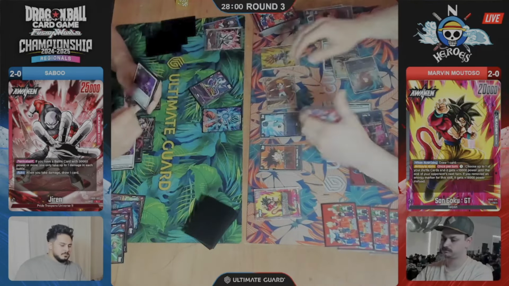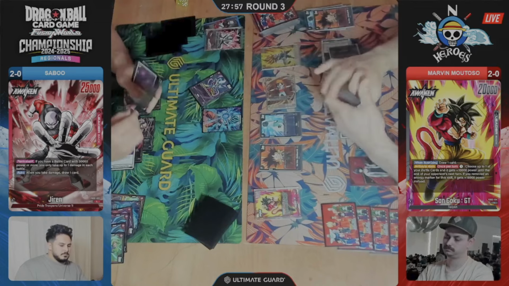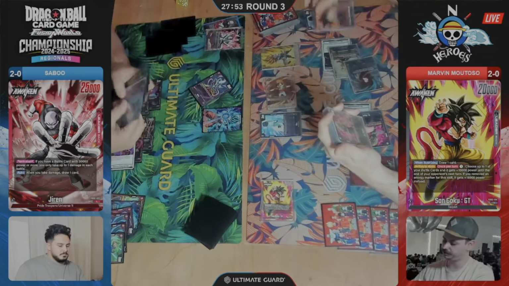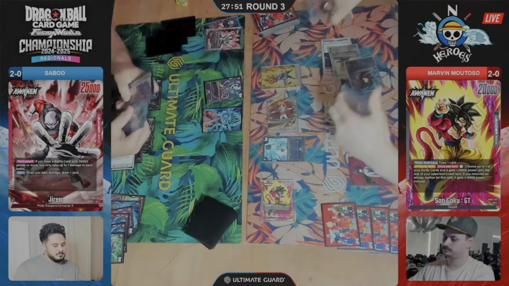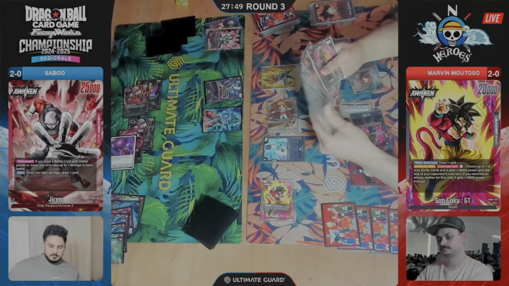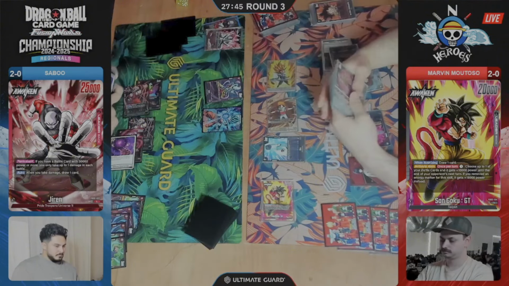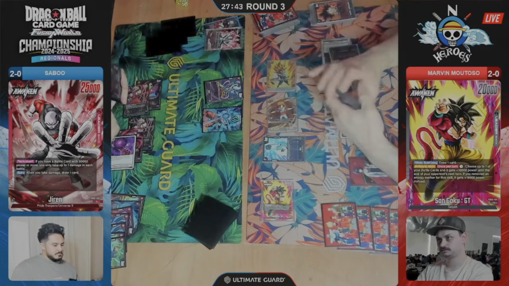Okay, we see a Pan, we see a Goku. Pan is very important now, like I said, because if you use the second effect with an energy marker, you can bounce the 4-drop back to hand. And that's what happened here. So very important. Now the swings into leader with 25.